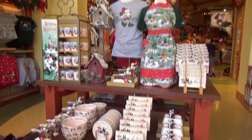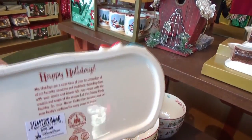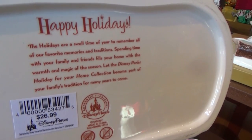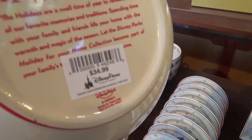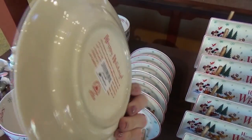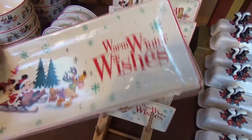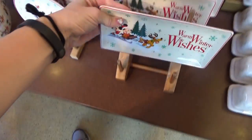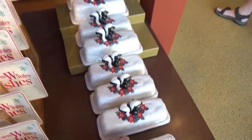This is the display as we enter the store. We come across dishware. The first item I came across was this cute little gravy boat with Thumper, a cute little bunny on it — $26.99. Then we have this huge bowl with decorative inside and outside for $34.99. A dessert-sized plate with Mickey and Minnie was $12.99. This little rectangle plate was $19.99. A covered butter dish with a little skunk from Bambi was $19.99. These are all really nice heavy glass pieces.